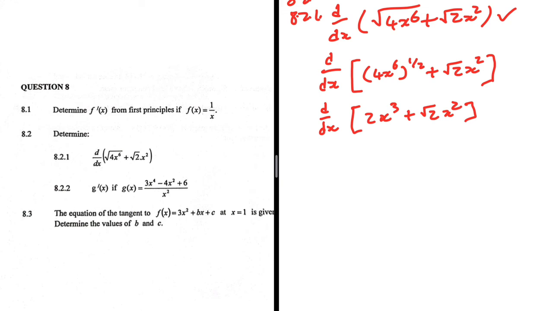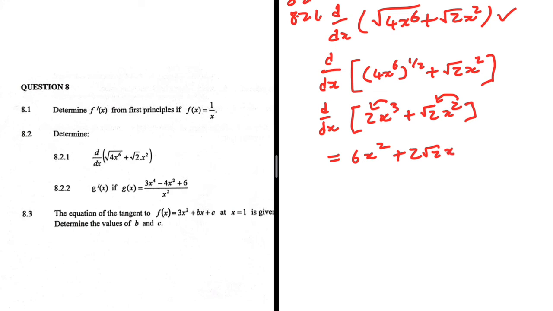When I'm ready to derivate, I'm going to then say equals 2, because now I'm derivating. How do I derivate 2x to the power 3? I'm using the power rule. So the exponent multiplies the coefficient. We get 6x, and then we subtract 1, right? That is the power rule. So 6x squared. And then plus the exponent multiplies the coefficient. So we have square root of 2, and then we subtract 1. We are left with x. All right, let me check and see if I'm not making a mistake. But it all seems well.